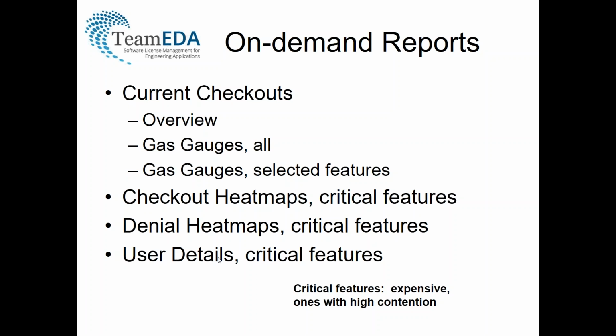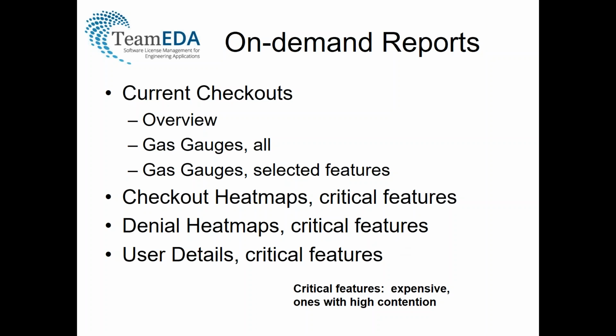Lastly, there's user details, which gives the table. It shows you everybody that currently has the licenses checked out and for how long. You should be familiar with that report. Again, you may want a one-click link to that user detail report for your expensive features and ones that are in high contention. So these are just typical on-demand reports. Anything can be set up for on demand.